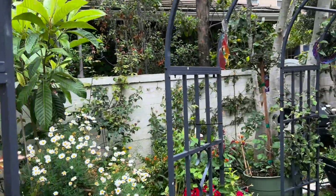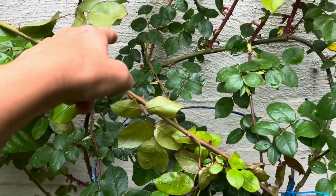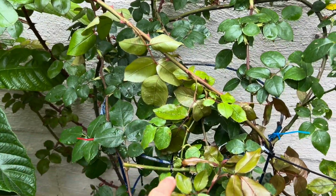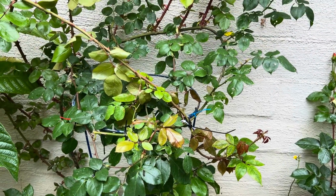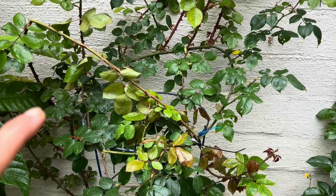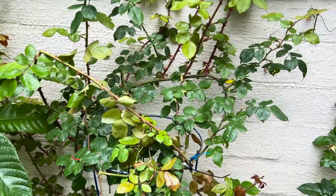I want to show you what I mean when you bend the rose. So I started one over here, and as you can see, I bent this rose to here, and it just grew more and more and is going up. All I have to do right now to this one is to feed the rose bush, and the best food for the rose bush is citrus, like you're feeding your lemon and orange tree. That's the one that does very well with roses. Roses love citrus, so I would highly recommend it, and I will show you what I feed them very soon.